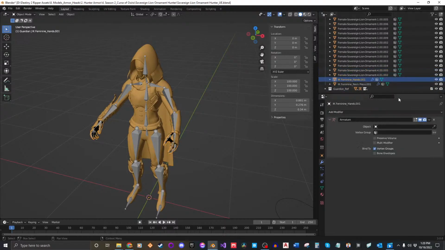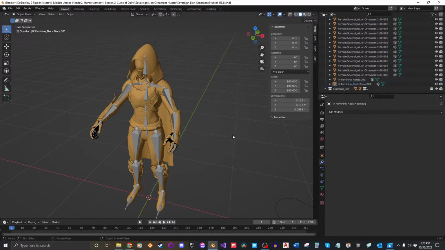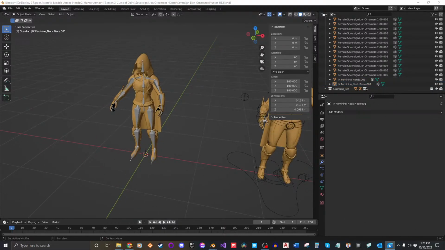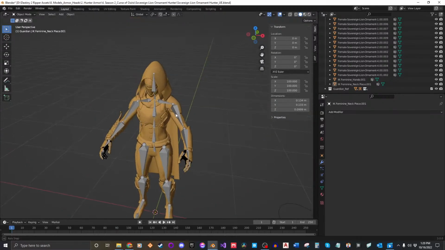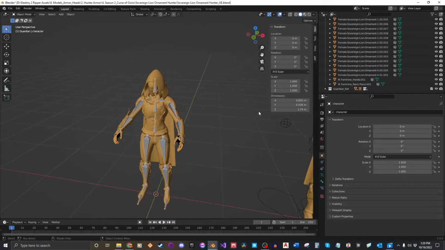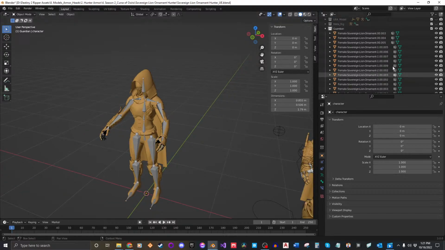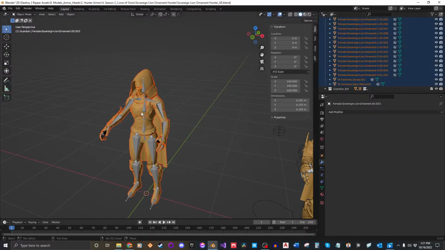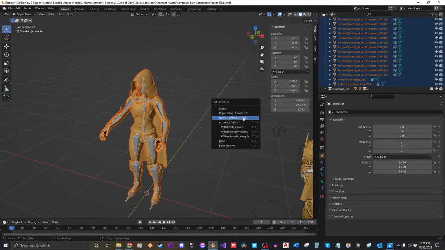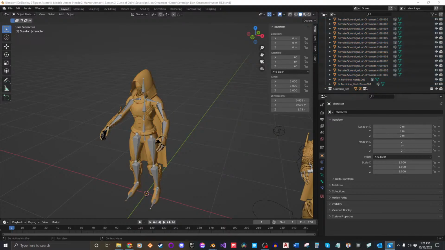So the hand ones though, do I need those? I don't think I do, and I can get rid of these. There we go. Okay. I'm just going to confirm that I did not need those. Okay, so since I have everything detached from the armature that was previously there, I can go ahead and select my character. Or do I want to do that last? I'm not sure. When I select all this, click armature. And let's see. Automatic weights I think I needed to use, but I want to confirm that real quick.